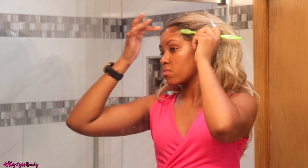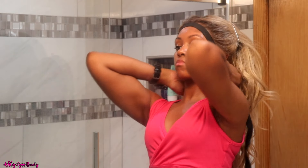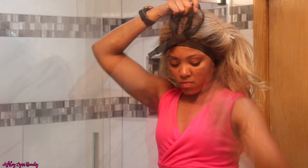I'm not the greatest with baby hairs, but because this wig came with baby hairs, I figured we'd utilize them today. I took a little bit of my edge booster gel — that's the gel I always use — with a toothbrush and I'm going in and molding down the baby hairs. I was feeling myself this day because I felt like I had finally got the baby hairs on point. Just to make sure the baby hairs are flat, I went in again with the elastic band for a few minutes.